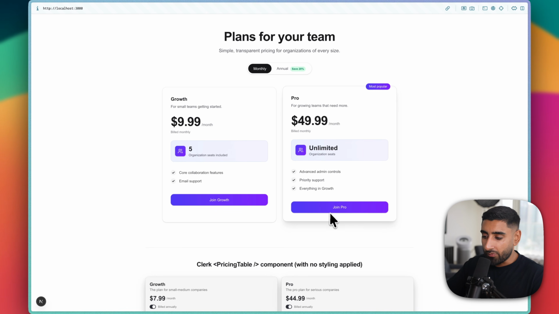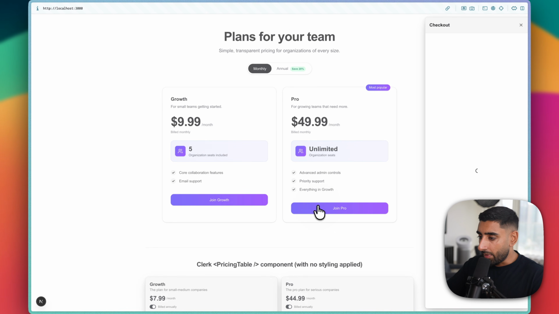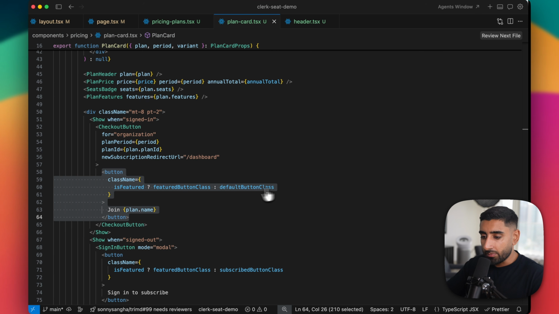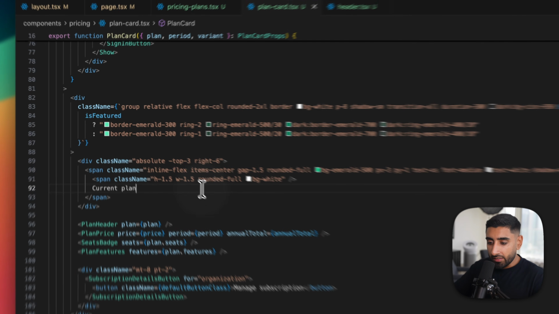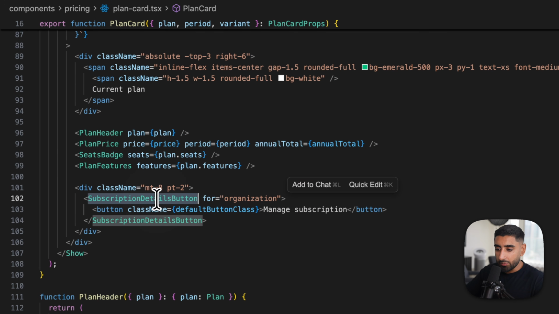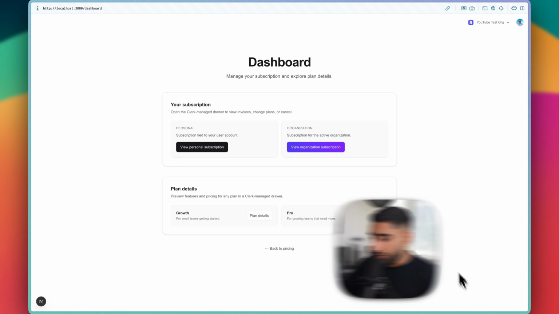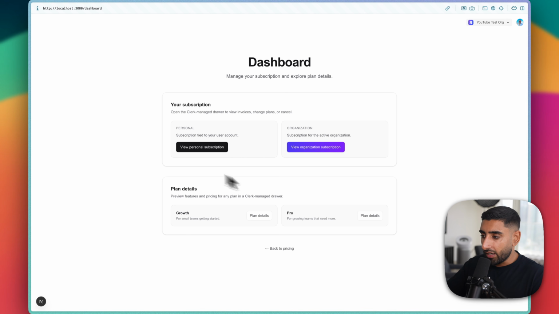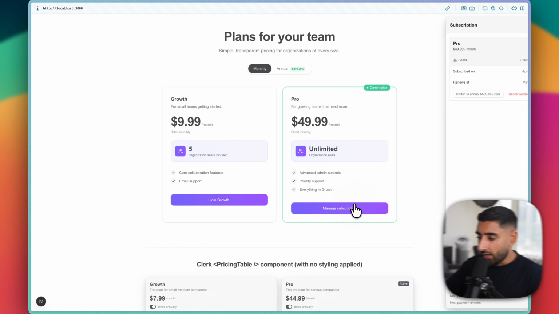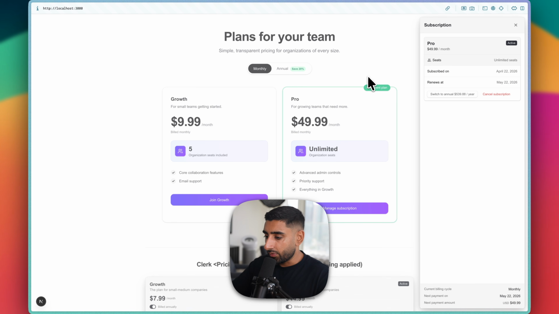And then we have the same for Pro, right? And then once we're a member, so in this case, again, I'll show you once you're a member, we then have the alternative, which is the subscription details button. And that one is the one that I showed you earlier. If I just move this out of the way, oh, it's just moved me over. Actually, I can show you the actual new button. So if we click manage subscription, I'll show you the subscription details button.